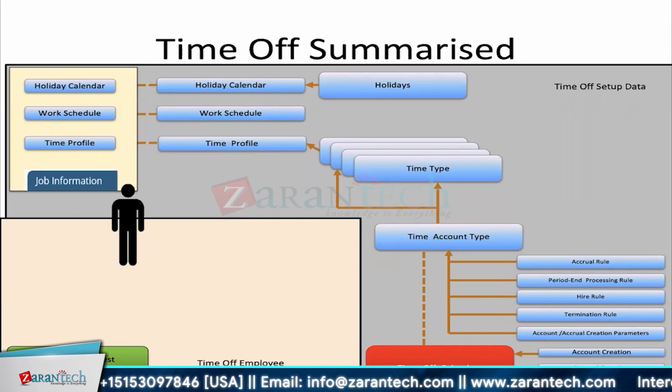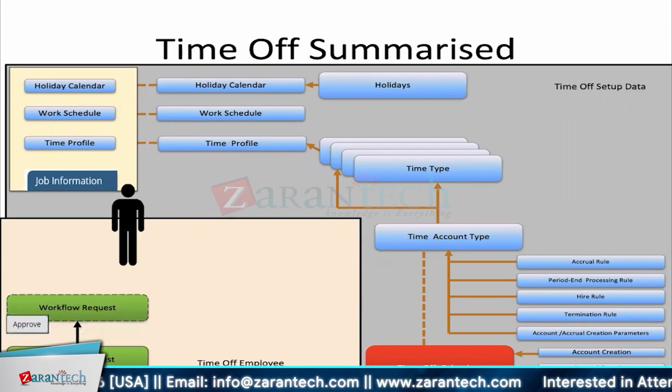So when he places a request for time off, that is leave, it will go for approval, where every leave in the SuccessFactors system can have a separate workflow process that can be configured, guys. Like if it is a sick leave, it has to go to the manager. For casual leave, it has to go to the matrix manager. For maternity leave, it has to go to head of HR. Like this, for each leave type, you can come up with different workflow requirements.